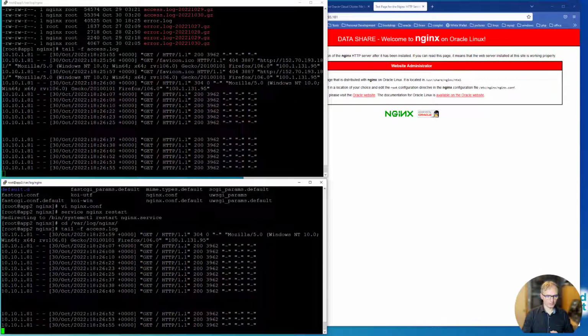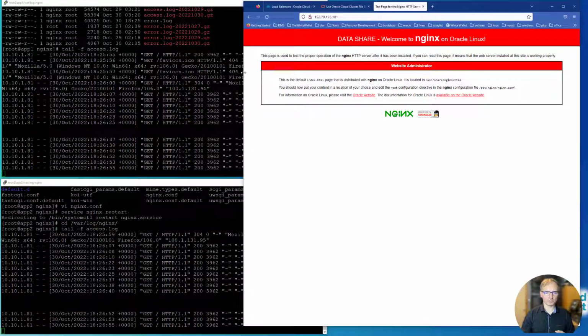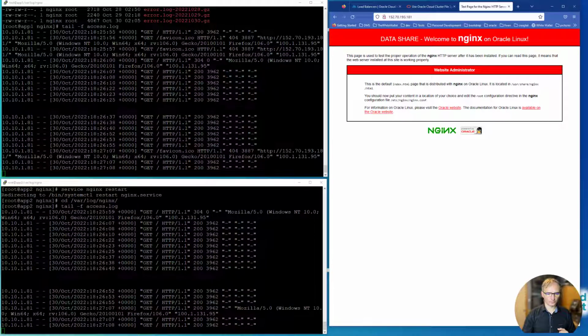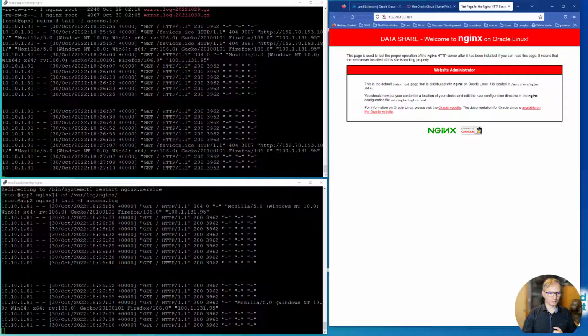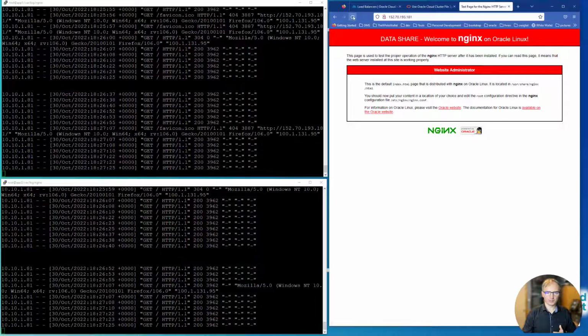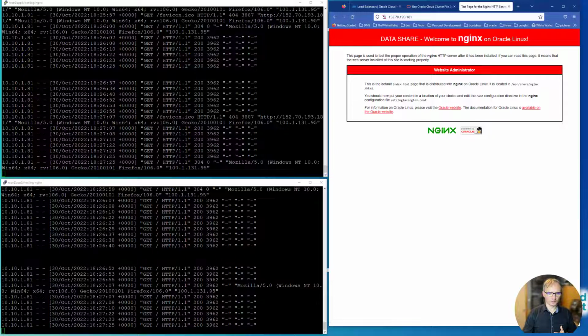It is getting the 200, so the load balancer keeps both servers up and running. Now when I refresh this page, we actually get requests to both servers. Maybe that page is triggering 2 requests, and some requests come here, some requests come here. Now the request came only here.